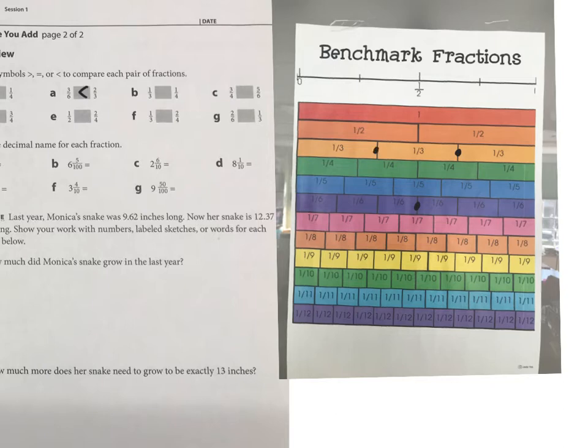1/3 is here, 1/4 is there. So what would that be as you compare them? So just look through. 3/4 is going to be 1, 2, 3/4 here. 5/6 is going to be there. So just look at that to compare if you need to.